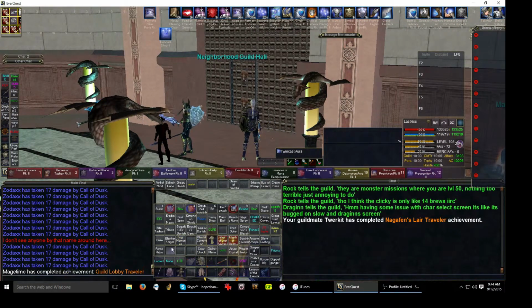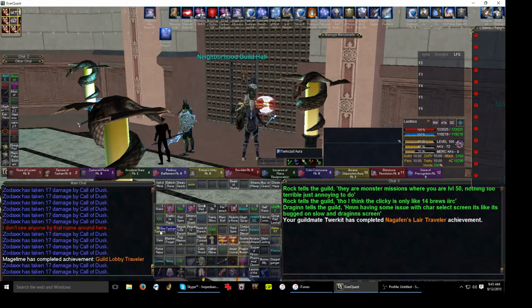Fog. Blink, Blur, whatever you want to call it. Love it. Don't use it in raids. Love it in AE mezzing, getting past stuff. It's good stuff. Of course, you can have Bite of Tash out there. That's a good one to use.